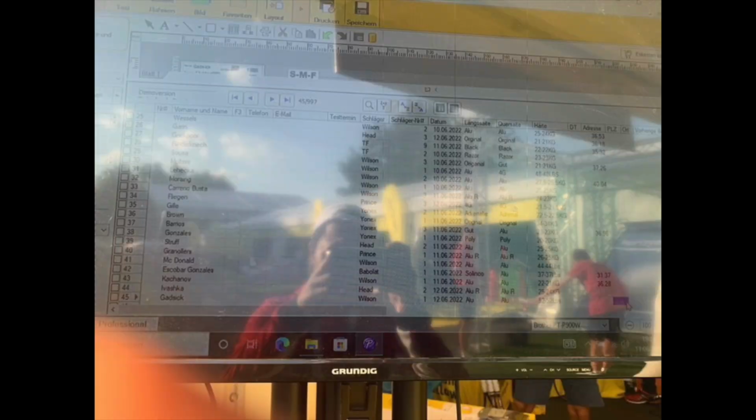Otherwise, really nothing that noteworthy on this sheet. Christian Garin, he uses Big Banger Original, as do many here. I think that's kind of what they got used to, and it's also very control-oriented. 21 kilos in his Radical Pro stock. You can search tennisnerd.net for more info on his racket.